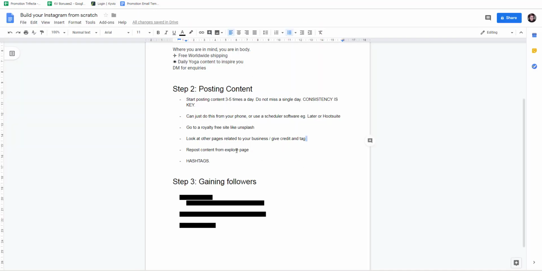Cool. So another way then is to repost content from the Explore page. I'm not on mobile at the moment, but if you go on Instagram and you go to the Explore page, it'll show you a bunch of different content related to what you're interested in, likes you've given, saves you've given, etc. You can always repost content from there, and as long as you give credit, that's fine too. Again, you've got an unlimited source of stuff there, and you shouldn't really have any problems finding content on Instagram. It is a goldmine.